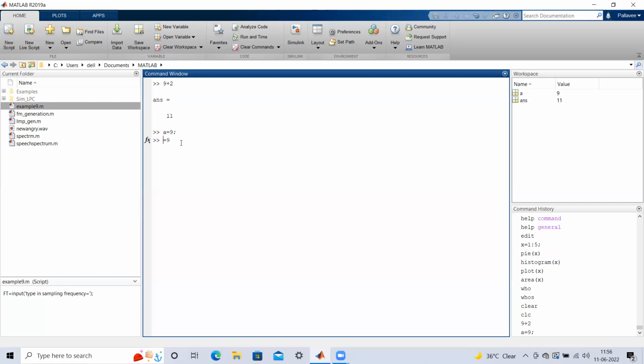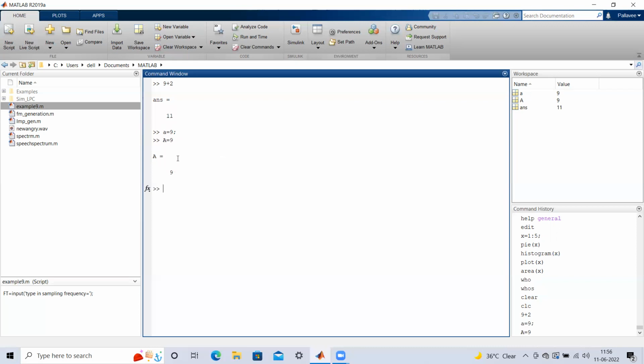Let me make it capital A. Once you make it capital A and don't put any semicolon, you will find that when you press the enter button, another variable, capital A, equals 9, is created.